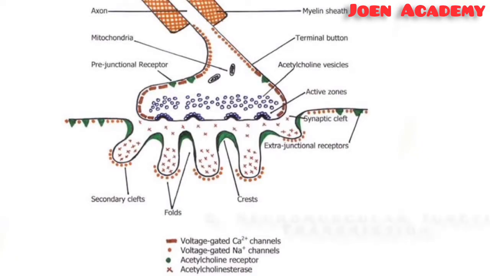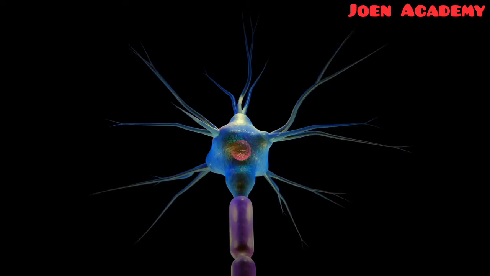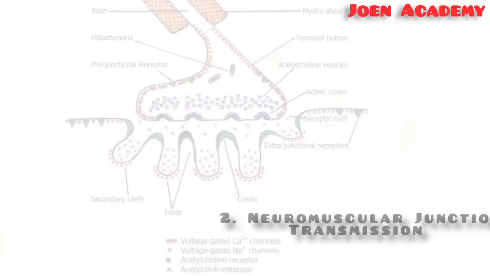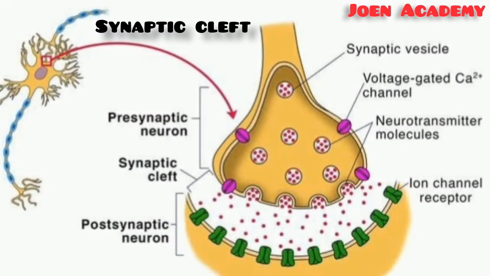The second step is neuromuscular junction transmission. In the neuromuscular junction transmission, immediately the action potential that is traveling down the motor neuron gets to the neuromuscular junction. It triggers the release of a neurotransmitter, which is acetylcholine, from the vesicles where they are stored into the synaptic cleft. Let's not forget that the neuromuscular junction is a synapse or a connection between the motor neuron and the muscle fiber. Also, the synaptic cleft is actually a small space that is adjacent to the neuron, which is responsible for the receiving of neurotransmitter molecules from another neuron.